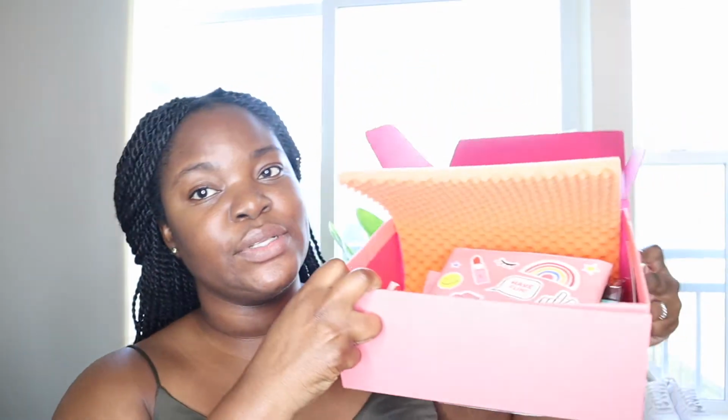So today we also have IPSY. So I got my June IPSY box. I'm probably not going to talk about everything in the IPSY box. I got the Benefit Professional Super Setter Long Lasting Makeup Spray. It is so cute. And y'all know for brows, I'm obsessed with this Patrick Ta brow wax.